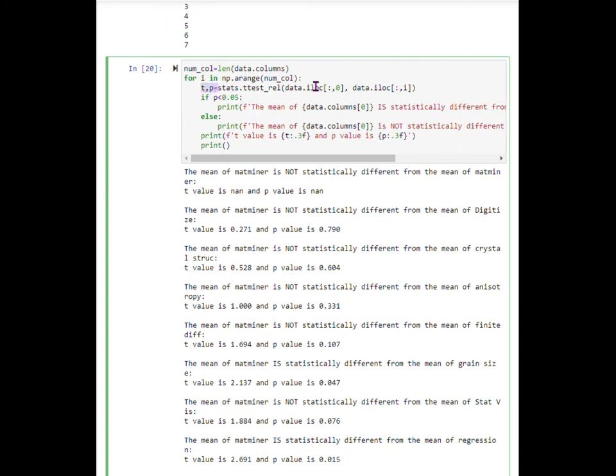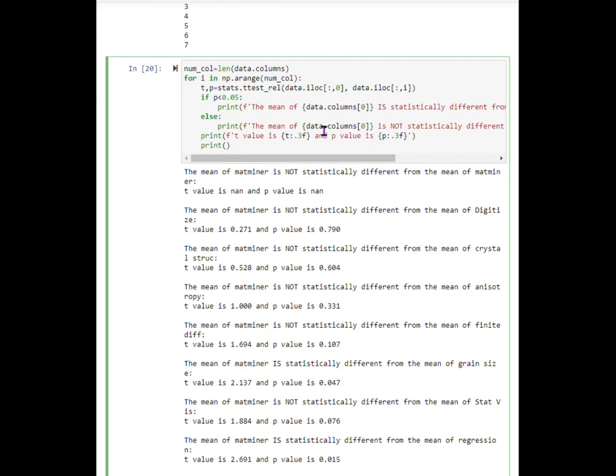This thing returns two numbers. It doesn't return a name for them. So I could call this t and this p value anything I want. With the Ttest, it makes sense to call them t and p, but I could have called these anything. I could call this p value, for example, and I just have to put p value here, same variables.